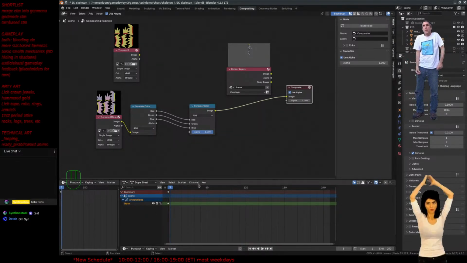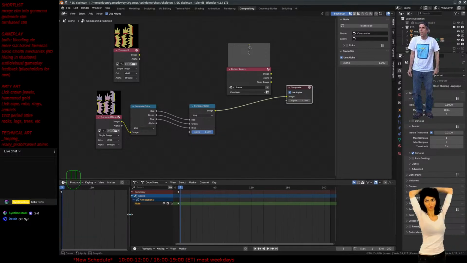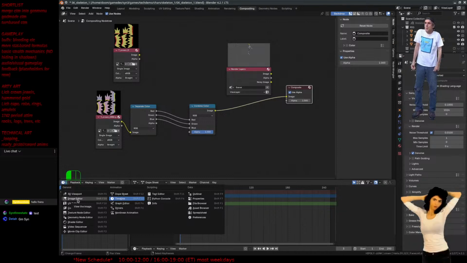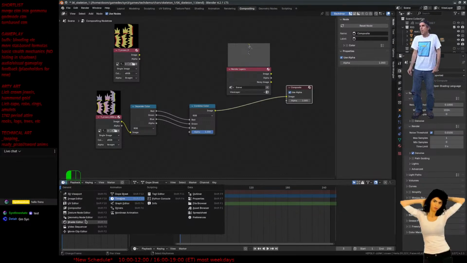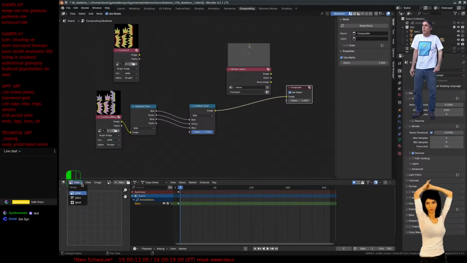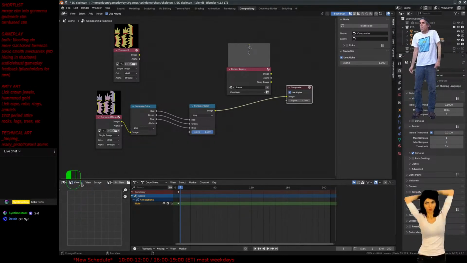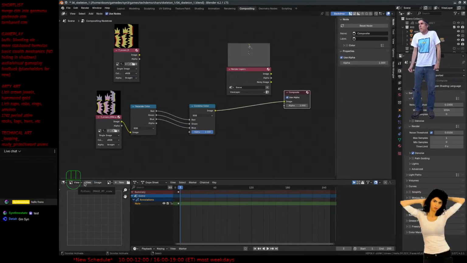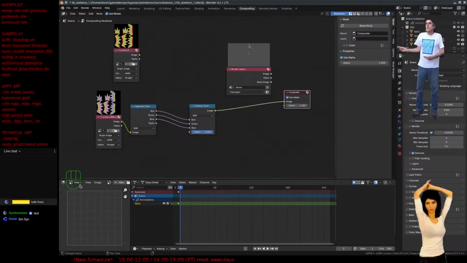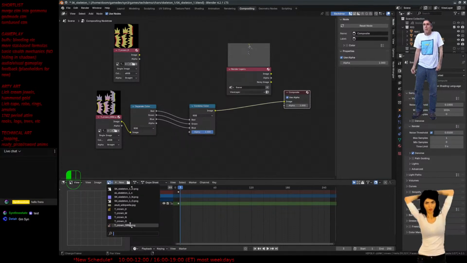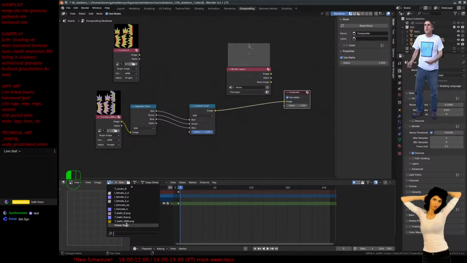There, yeah, I want to combine those into one area. Then we can make this, would that be an image editor, I guess? Yeah. And then how do we get the view from this? Is it in here? Viewer node.